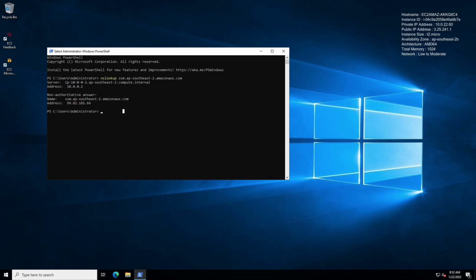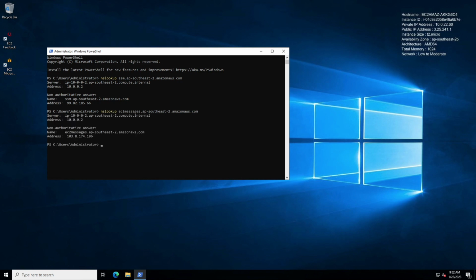Let's do the same for the EC2 messages endpoint as well. So nslookup ec2messages.ap-southeast-2.amazonaws.com.